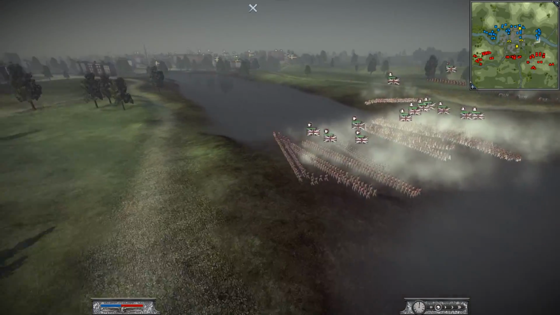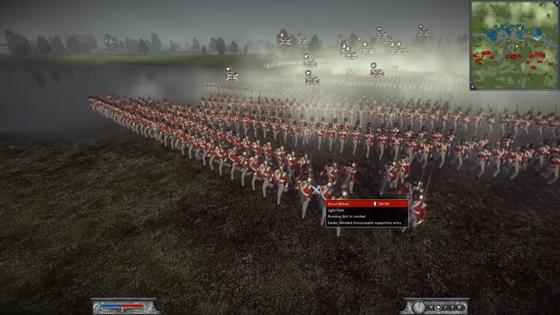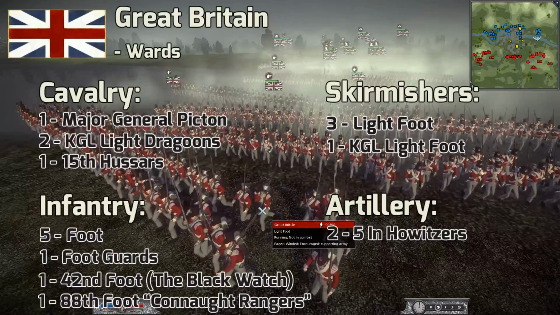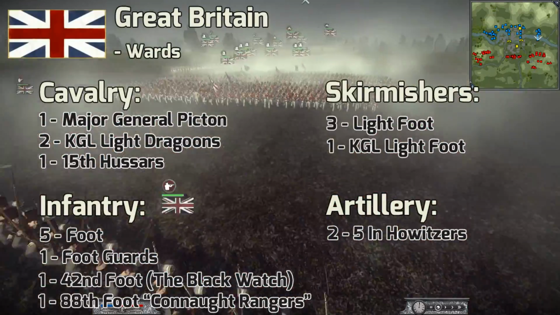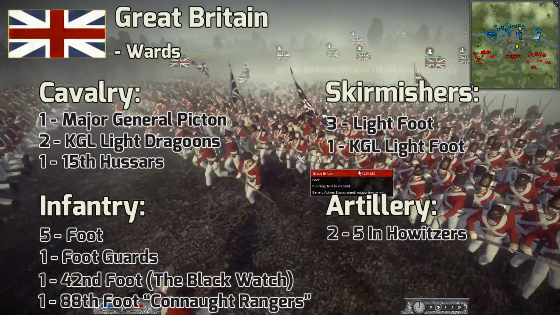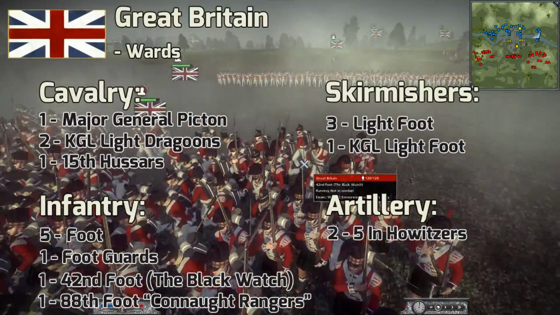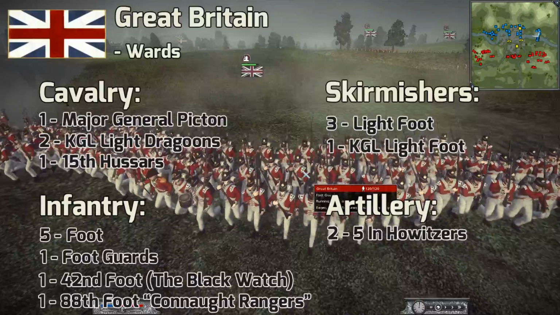Let's check out our opponents now, which mostly consists of Great Britain. There's two armies of Great Britain. This is just another standard force here. He's got light foot, a lot of light foot, and then King's German Legion light foot. He's got the standard foot, and he is just doing a full-on aggressive charge here to get a nice early start on the French. And then he's got the Black Watch, the 42nd foot. Or what is this? Some foot guards.